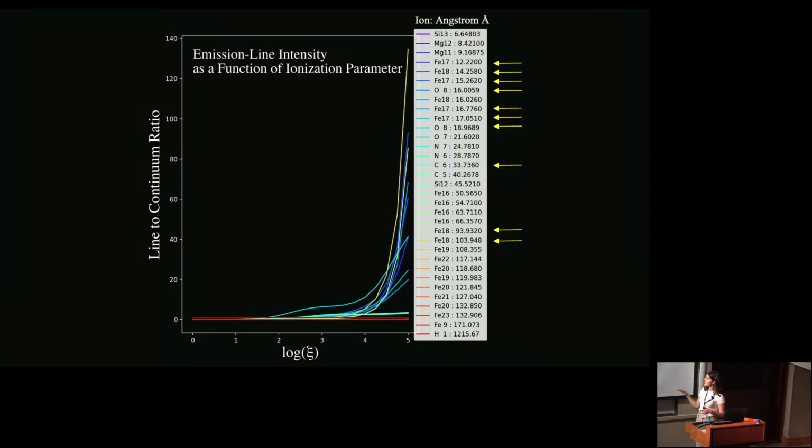In the x-axis, we see that photoionization parameter, and in the y-axis, once again, we have that line-to-continuum ratio. One clear trend is that as we increase that photoionization parameter, we expect to see a much larger line-to-continuum ratio. What this means is that if the data from my AGN has a high photoionization parameter, the intensity with which I see those lines would be much more prominent.